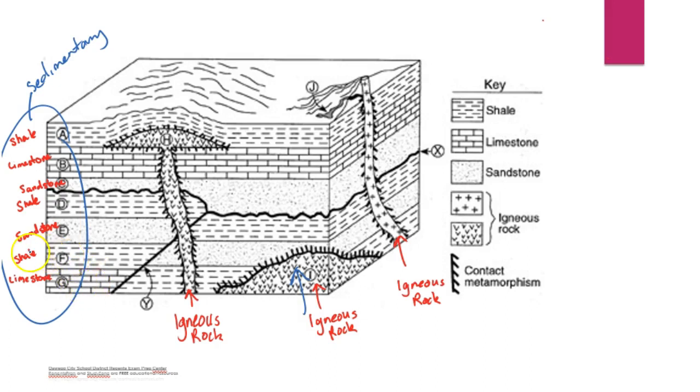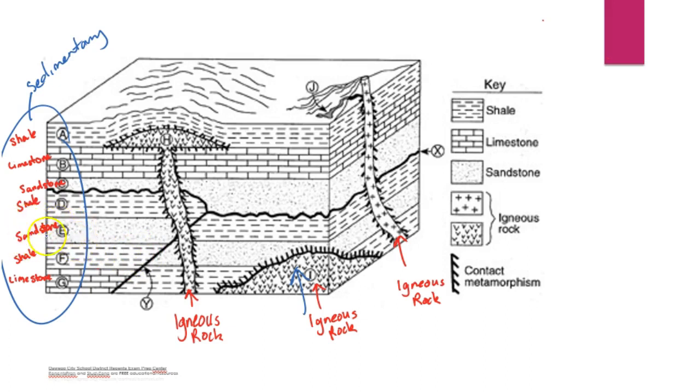Now on top of that is shale. Now shale is mudstone. So that means that this area had to have mud deposited over it. Now think about what happens for an area to be covered in mud. Again, usually mud comes not with wind but with water. So this area was again covered in water and mud layered over the top of it.